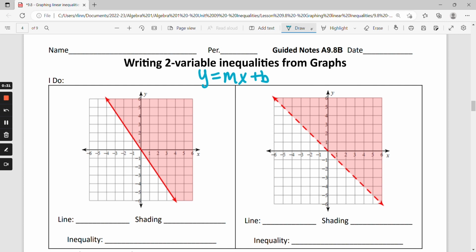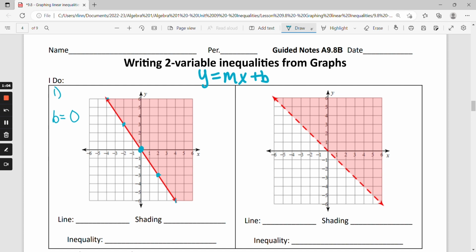So on my first problem here, we'll call that number 1, we're going to find our y-intercept, which is the point where it crosses over the y-axis. I can see that it crosses over the y-axis here at 0, so my b value is 0. Then I need to find my slope. In order to find my slope, I need to use my perfect points. I do have one perfect point here at my y-intercept. I also have another perfect point here, another one there, right there, and then one more at the very end.